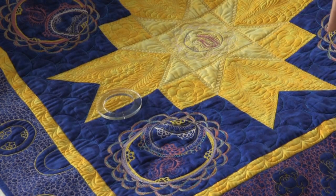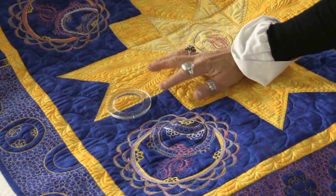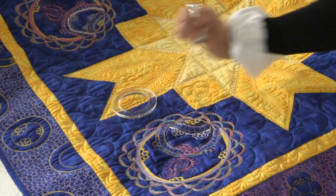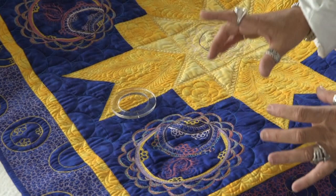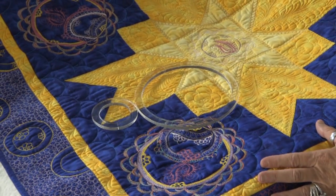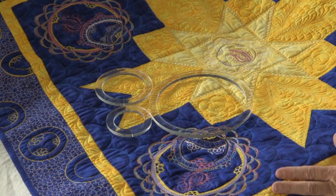So remember how technological and how tricky and difficult this is. Here's the strategy: plunk and play. If my circle falls half into the yellow zone and half into the blue zone, then I might choose just to stitch and do some play in the blue zone, or just put some blue thread in the yellow zone. Try to think out of the norm. We're not centering, we're not pre-positioning. We're literally going to take, for this one, a set of different size circles. We're going to plunk them in areas, then we're going to go inside those areas and play.